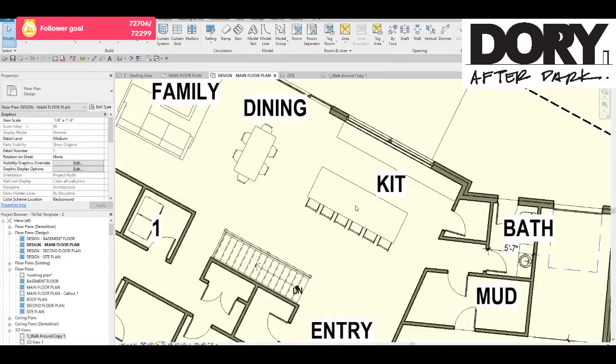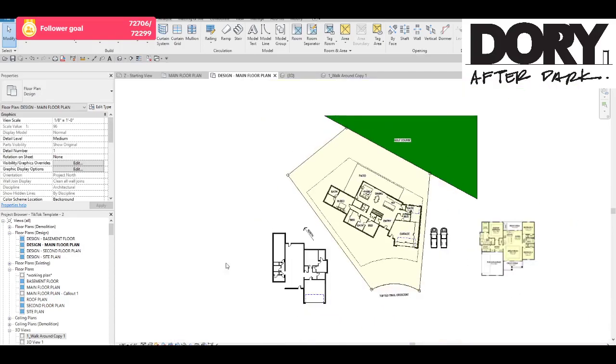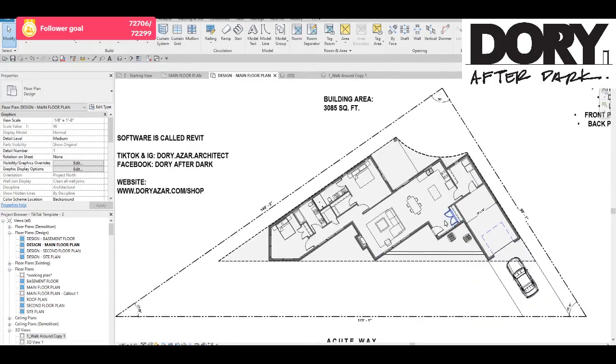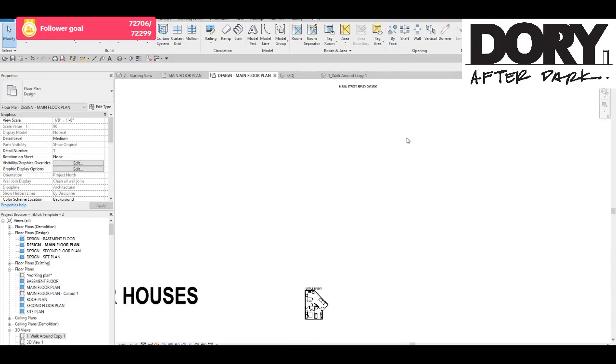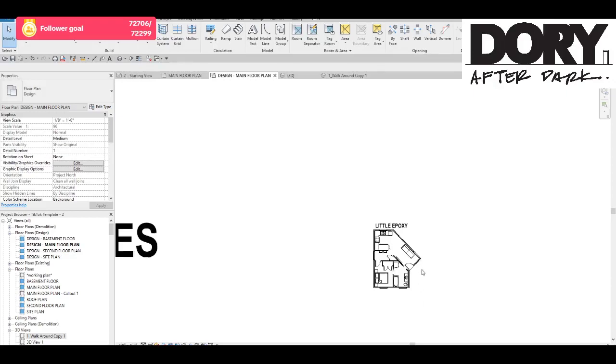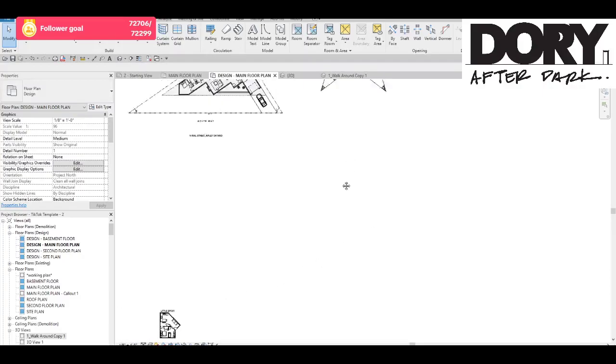So what we are doing tonight is, as we do every Tuesday night, we get together and we design a house from scratch. And it's usually based on some kind of parameters. On the 4th of July, we did a star-shaped house. The week before, we found a triangular property, so we decided to design a house for that. We designed a tiny home version of a house that I designed in real life. So we just pick something to work on, and we work on it.